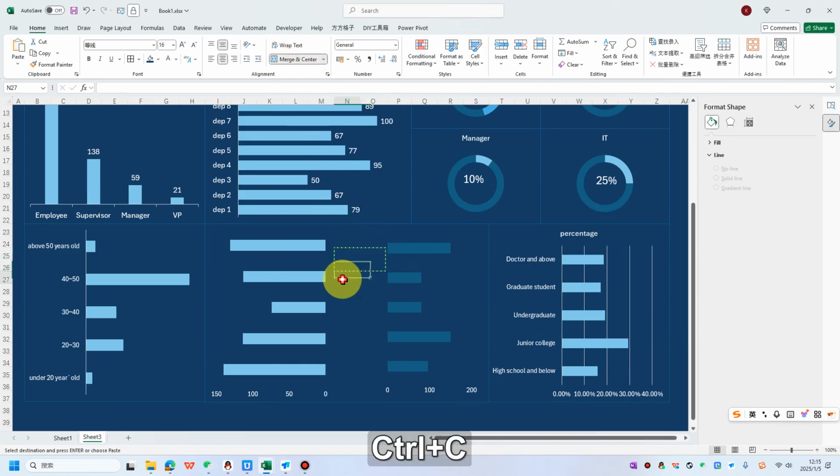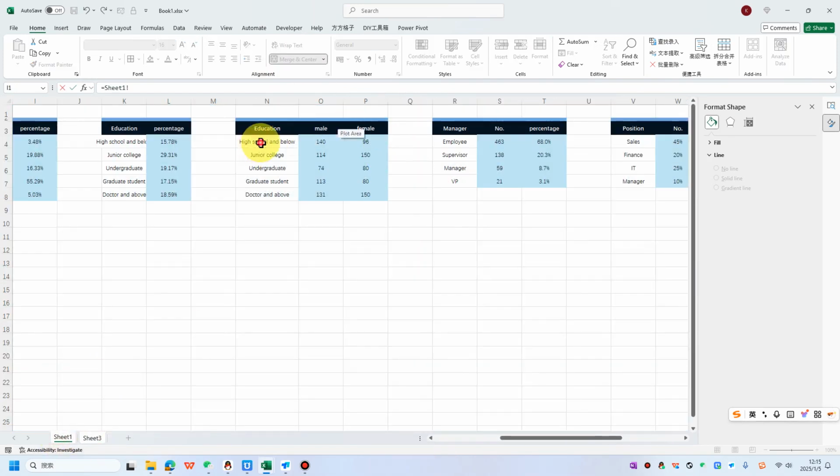So 1, 2, 3, 4. Here we equals to this one, equals to this one.